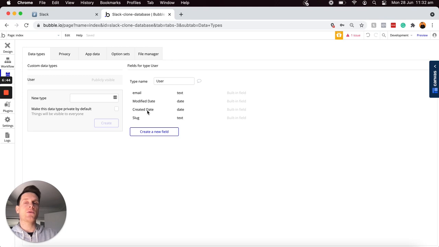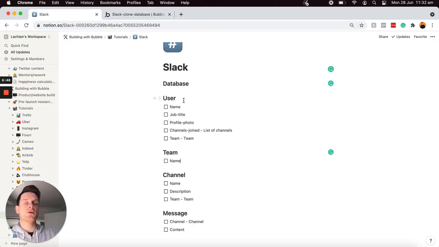But now that I've ran you through that, let's jump over into our Notion doc again and just take a look at the different data types that we'll be adding into our build today. So I can see I have 4 different data types here, and then within each data type I have a list of the relevant data fields that will need to be stored within them. So my data types are our user, which is already added in by default. There's our team, so the Slack team itself, which of course within that would have a list of channels. So there's the Slack channels.